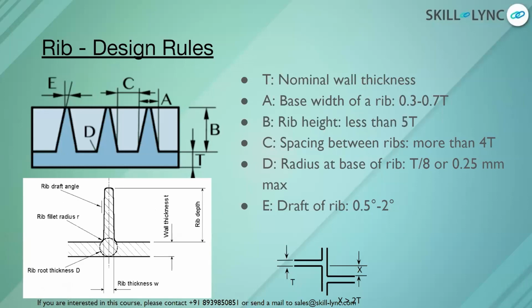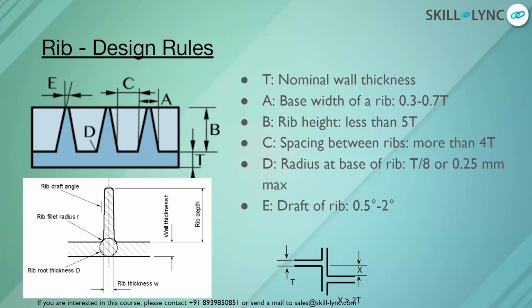Now another parameter with respect to your rib component design is the rib root thickness. This is one of the major parameters we need to focus on while designing the components, because if the rib root thickness doesn't meet our condition, there are chances that plastic defects develop. There is also a fillet radius which we generally provide for the rib we are creating, which can be a minimum of 0.25 mm. That will be the radius which we generally give.